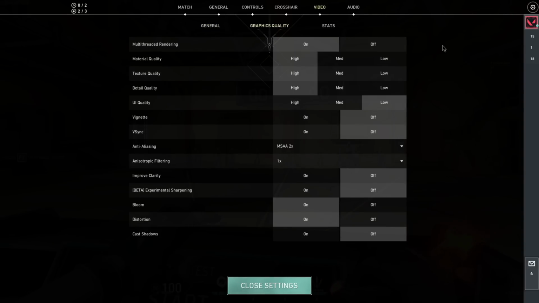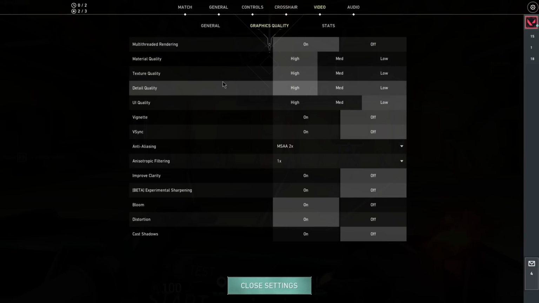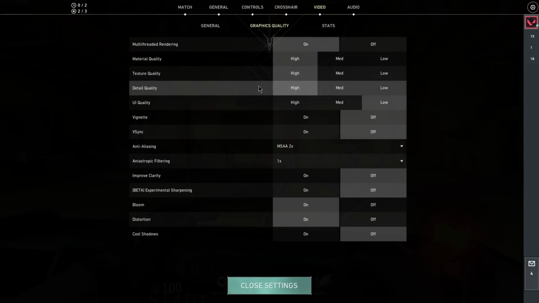My graphics quality, I play with multi-threaded rendering on, and this basically uses all cores of your CPU to give you more FPS. I play on high, which is also kind of weird. A lot of people like playing on low, but I enjoy high, the game just feels smoother.